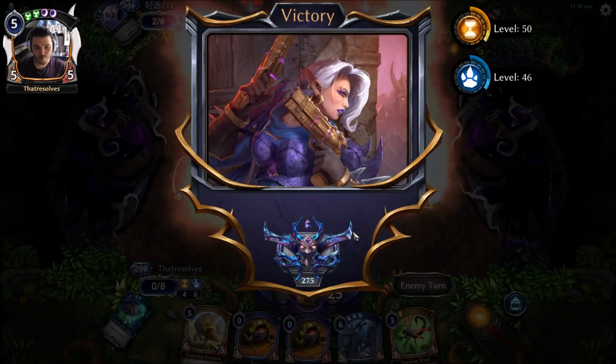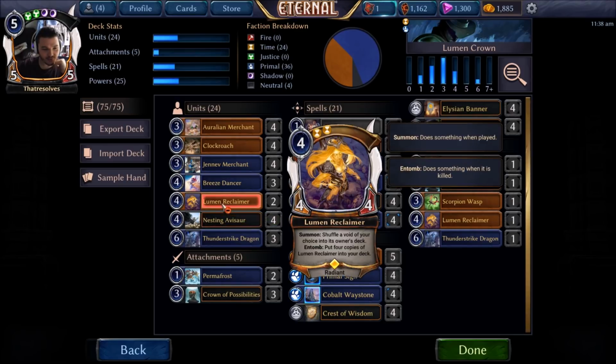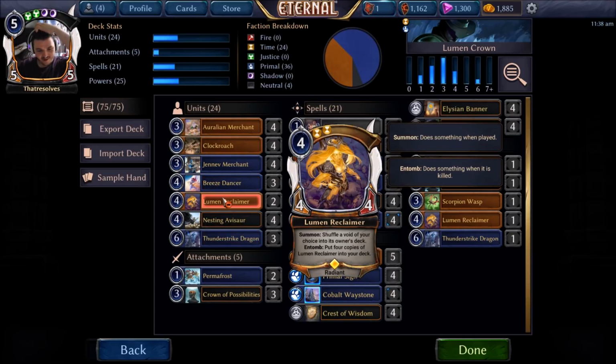Okay, so on to the wrap up. Okay, so there we are, the Lumen Crown deck. It's actually pretty cool. Did like the Lumen Reclaimer. Even though the only time we really got to see it in action, our opponent just Unstable Farmed both of them, which was pretty sad. Any other removal spell is sort of much more exciting, especially with the Destiny one.